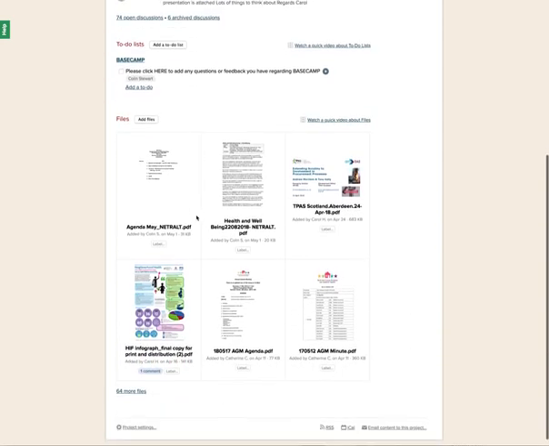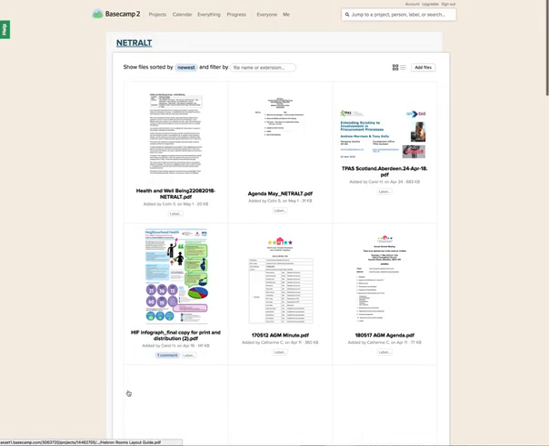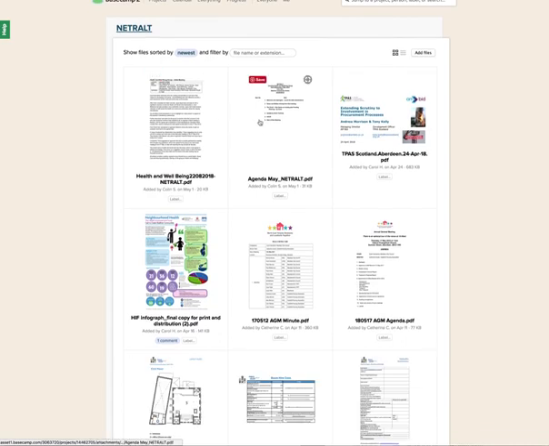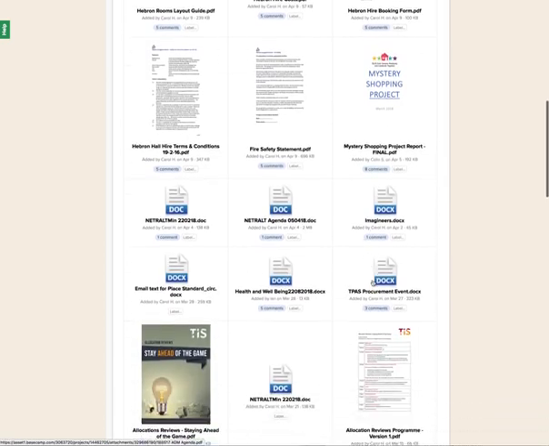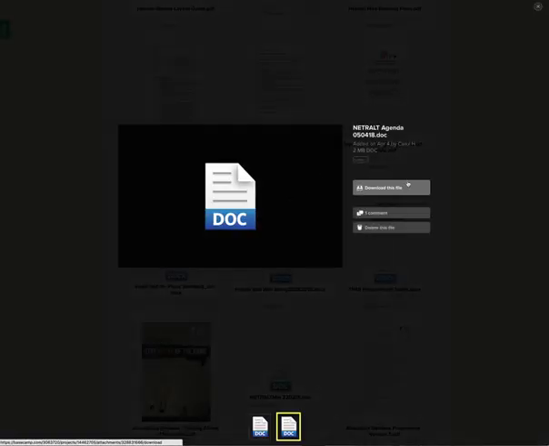Okay, in a project we have the files. If I go and view all the files, you will see that as you look down through it, some of them show a preview and some just show an icon. Anything posted that is a Word document only shows the icon, so you have to click on it and download it before you can read it.